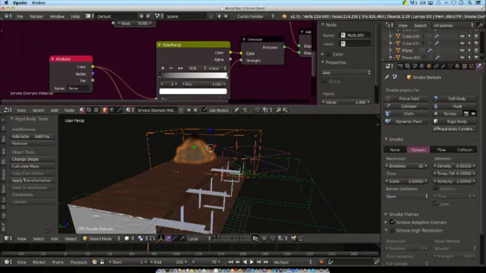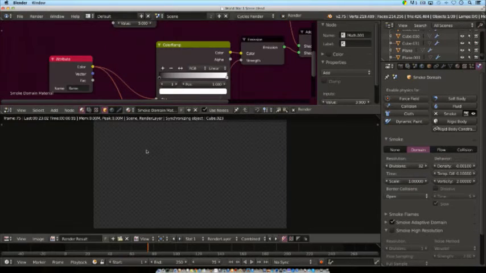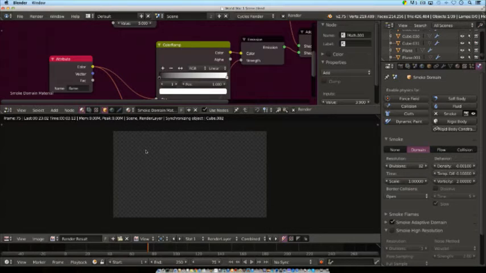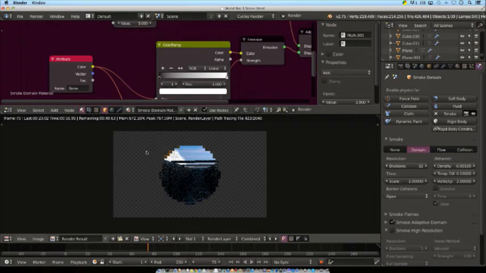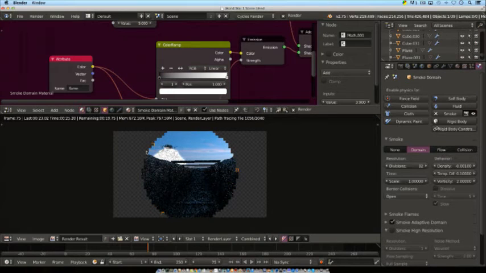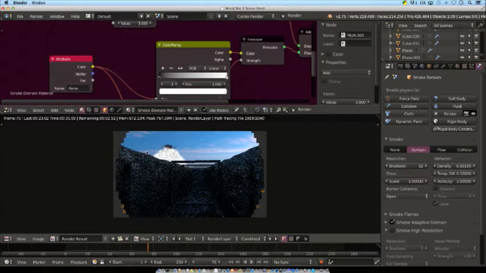If I go to the rendered view now, we should have fire, or what looks like fire-ish. Ready? There you go. Obviously it's white fire because we haven't actually changed the colour yet. But I'll change the colour in a minute, don't you worry. It looks very strange at the moment. It looks actually quite funny. But you can change the fire to whatever colour you want.